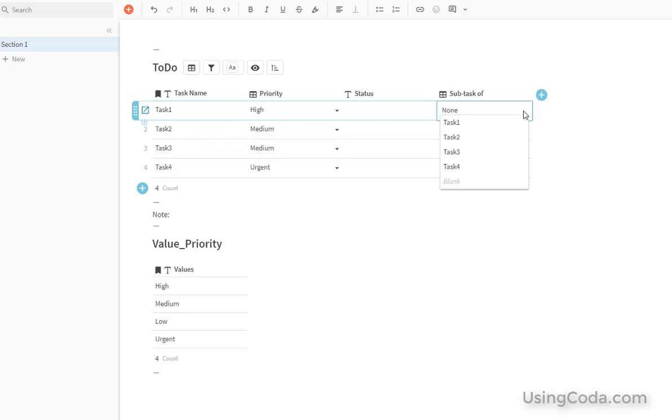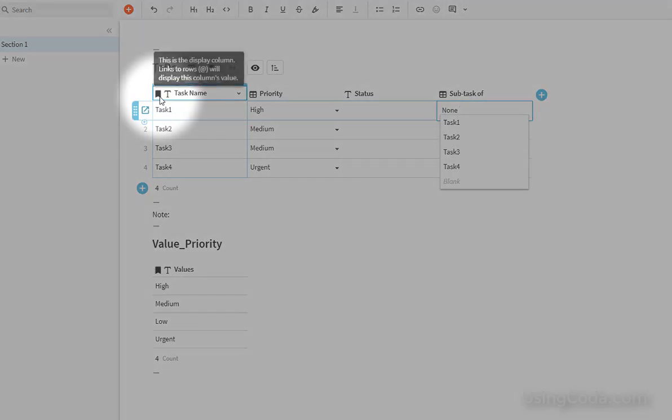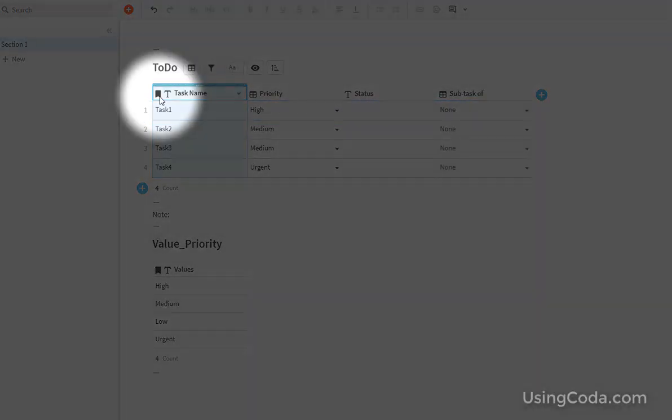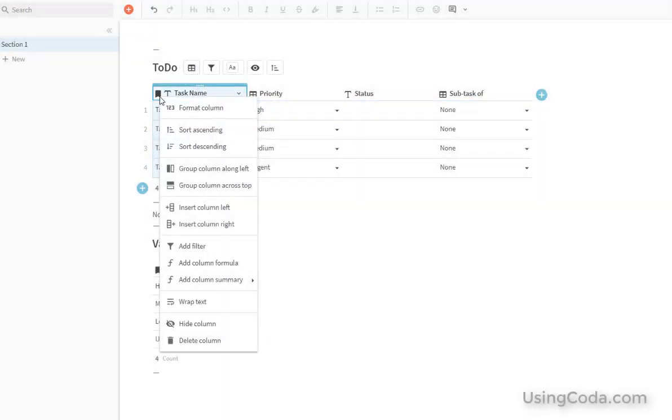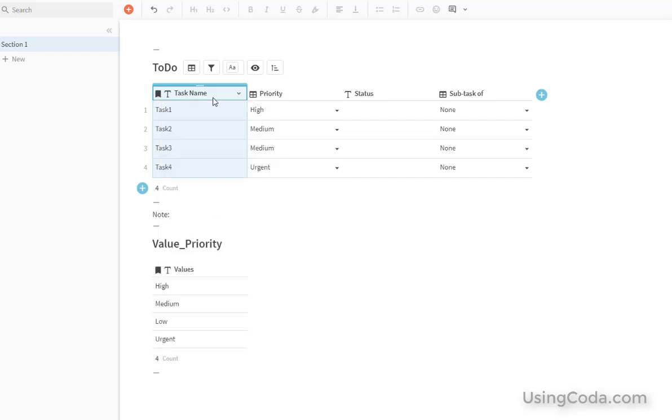Coda has a concept called the display column, and you see this little flag here, and you can change the display column, but whenever you do a lookup of a table, it's always going to default to that display column. But usually this will be pretty logical based on how you structure it.